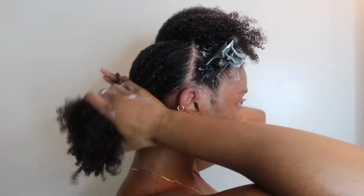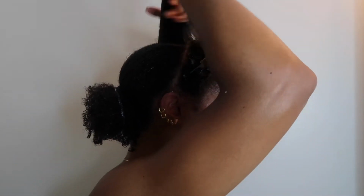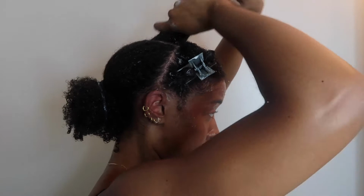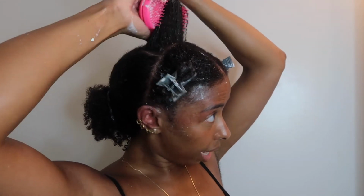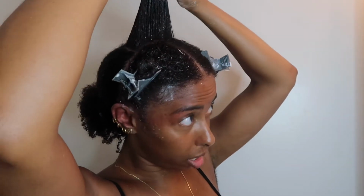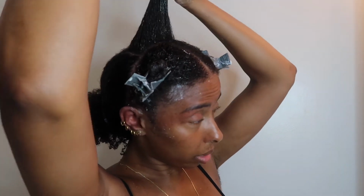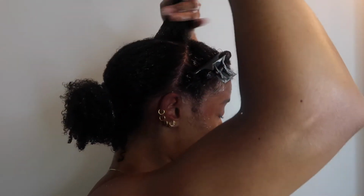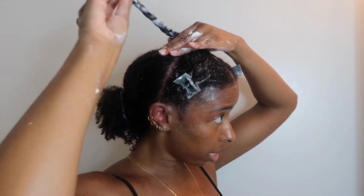So I'm sectioning my hair the way that I cut it, sort of. So that U shape that I made to section my crown, I'm gonna continue from now on to section my hair in that way to separate my crown, because one thing I've learned is that you have to treat your crown, or treat my crown, as its own section. Like its own head of hair, basically. So that is what I'm doing, just applying the leave-in conditioner to this section to let it marinate.